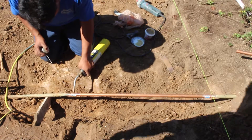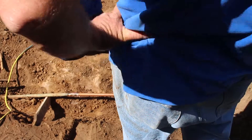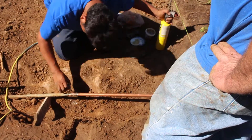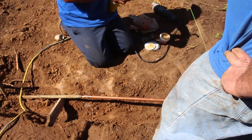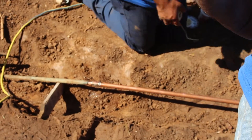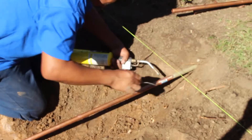Now it's ready to heat up and solder together. The key to soldering is making sure that there's no water in the pipe. If you get any water in there at all, it's not going to work. Whatever you have to do to get the water out is what it's going to take to make the solder work.